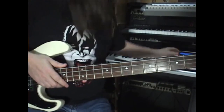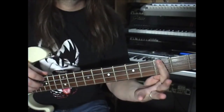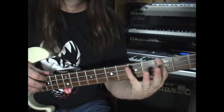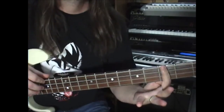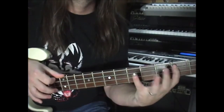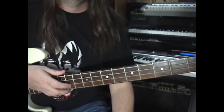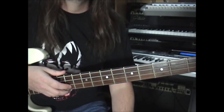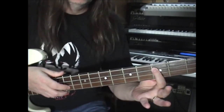Okay, simple walk up. Now we're actually going to use the box to fill it in with that second fret, or the two of the scale. So G, our one, one, two, three, four. That's all it is to get from the one chord to the four chord, the four chord meaning the C.